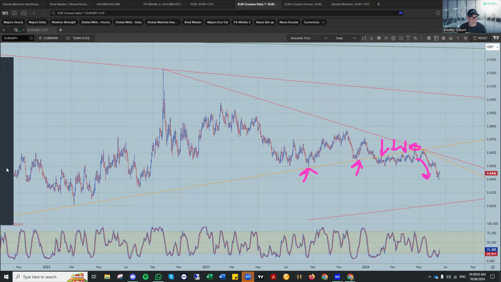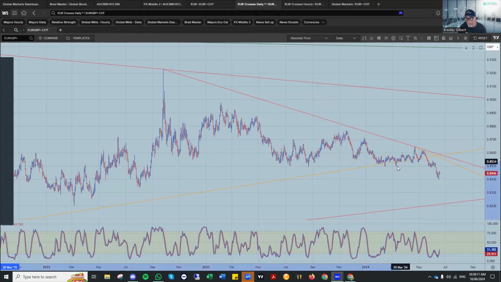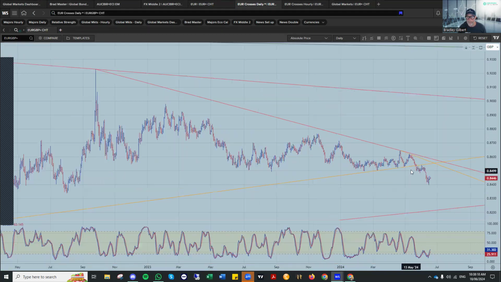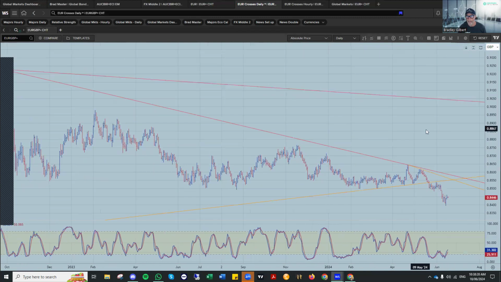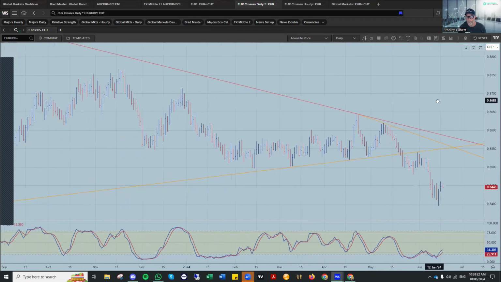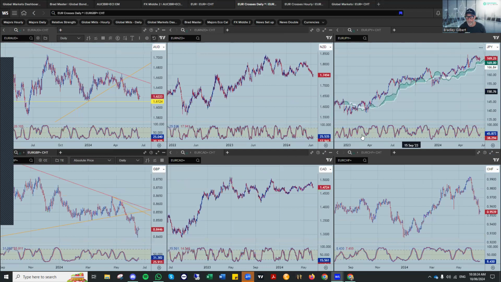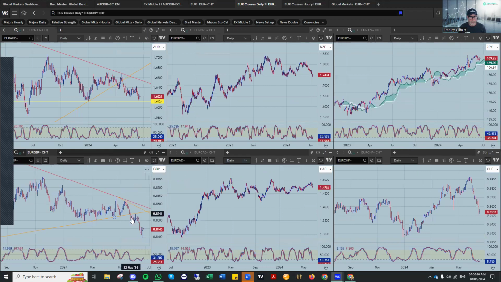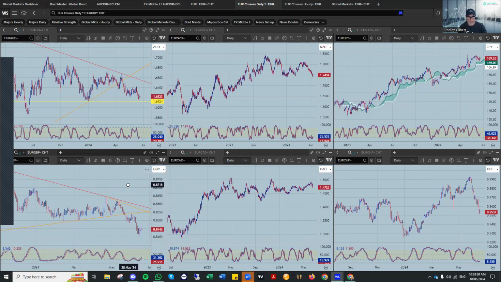So in that regard, I would probably keep the trend line there, but you can see how we've got a bunch of lows here. So I would bring it across to here, get the most relevant low, and that's where you can see where it's snapped down. Now that I've drawn the trend lines, I can blow those up. I can see the relevance of the trend lines. That's proper technical analysis for Euro Sterling on a daily perspective.